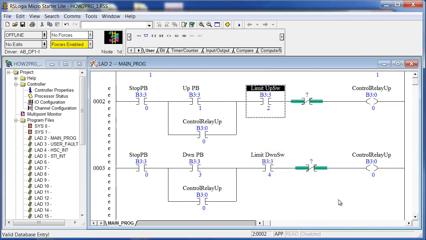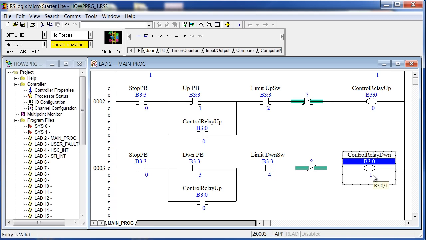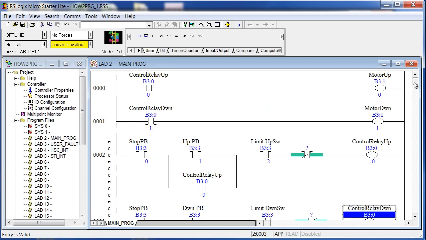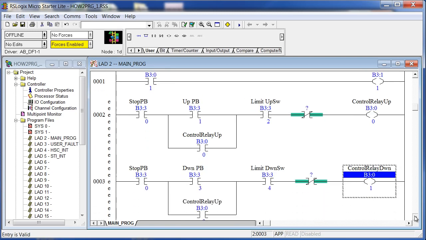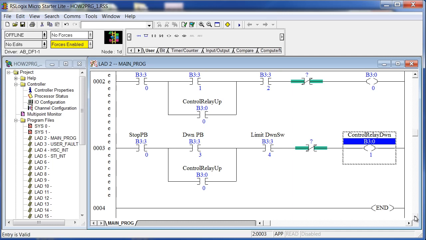Now, let's see, B300, let's see if B301 is used. Put in a 1. Oh, that's right. We already defined it up here, didn't we? Control relay down. So we've already defined that bit.